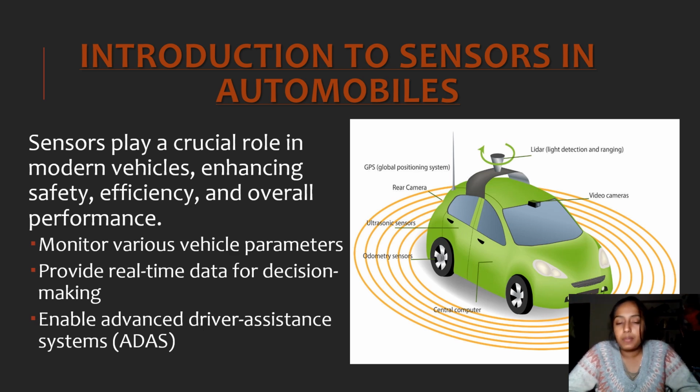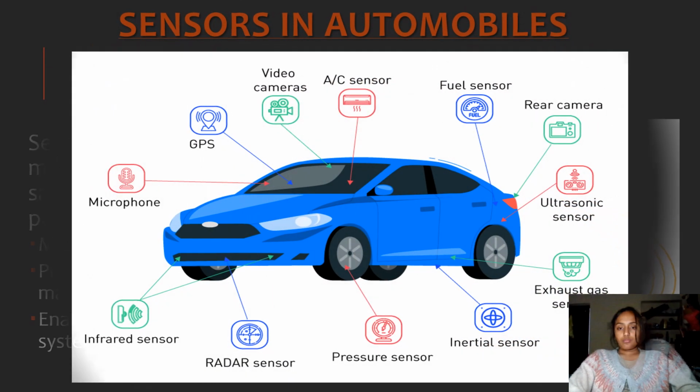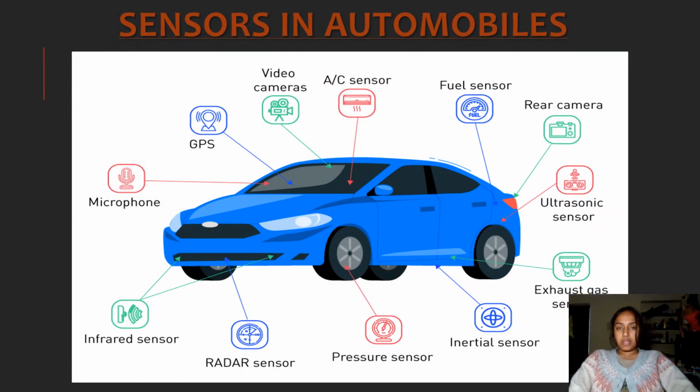These sensors help in enhancing the safety, efficiency and the overall performance of a car, which are the main features that we look into when we are trying to buy a car these days. All these features are making a car easier and more comfortable for the consumer to use.